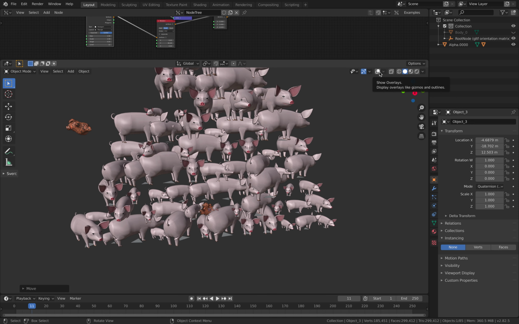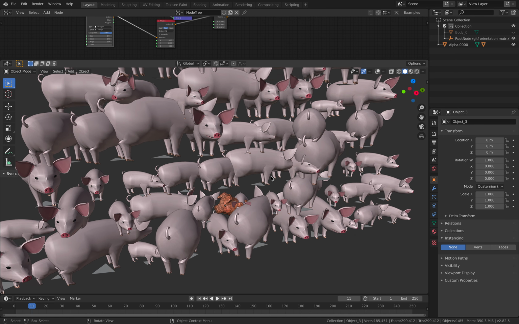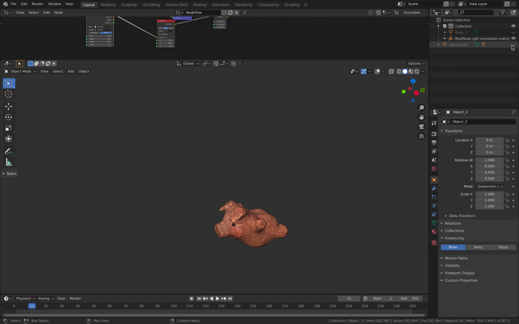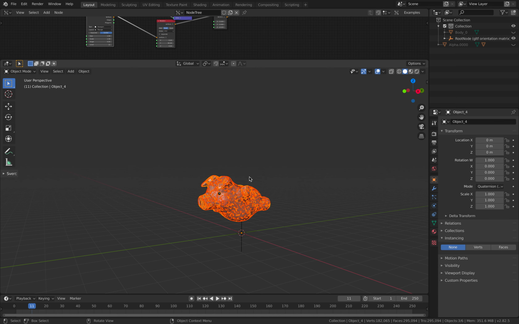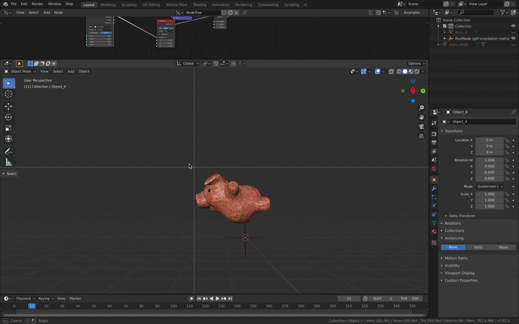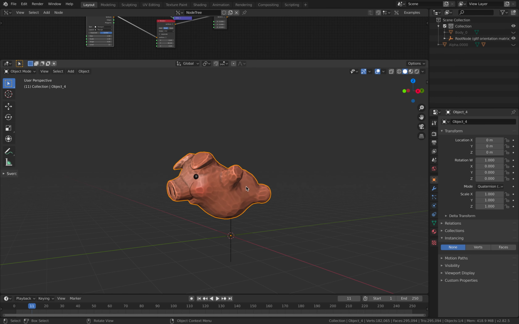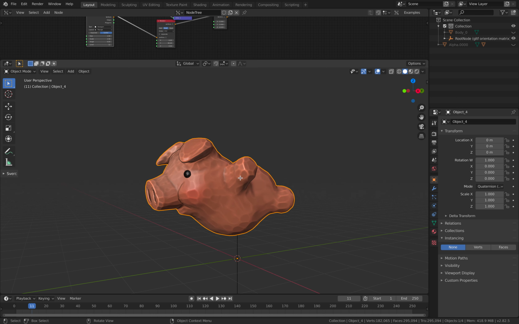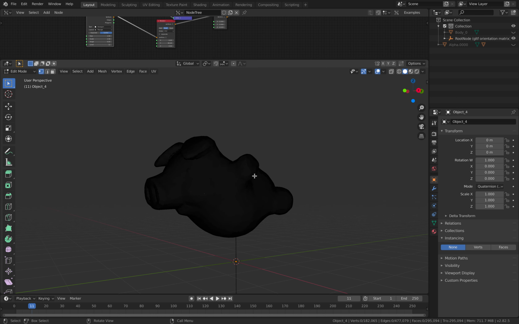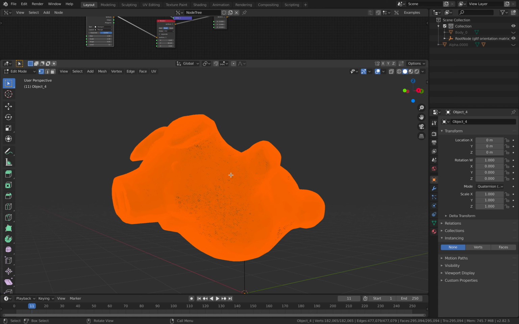Okay. This one is kind of like a separate thing. All right, I have to select this guy. This is by a different artist. Select this guy. I will show you how to clean it up very quickly. I combine it. This is probably the artist using 3D scanning.